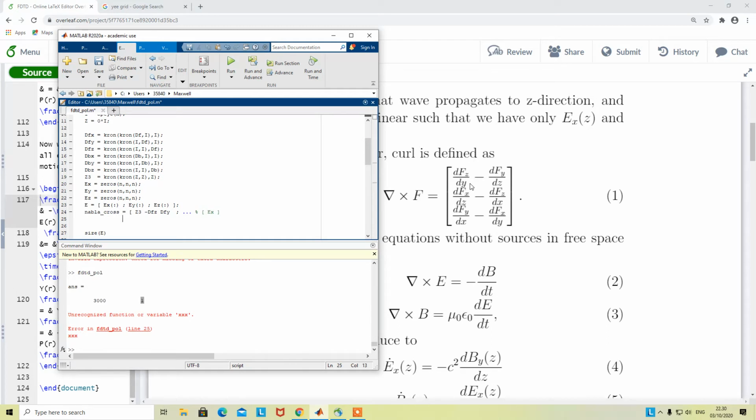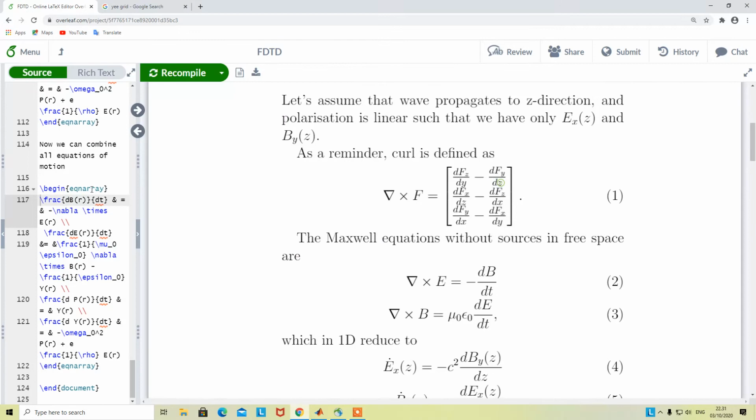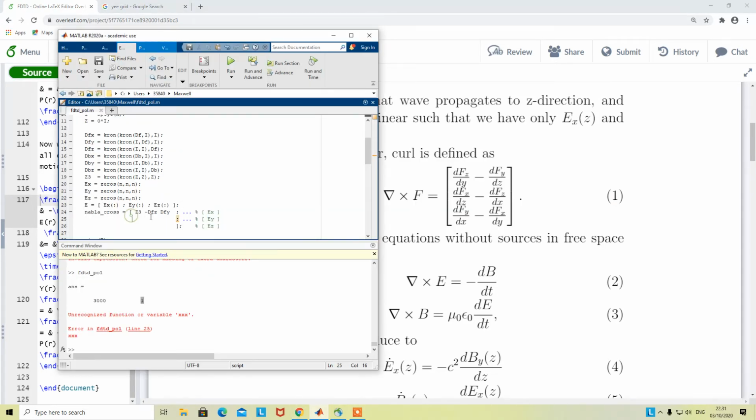So to guide, I'm going to put the vector also here. This matrix is multiplying a vector which looks like this. So now we see that dfz operates on Ey, so we have the derivative of Ey with respect to z and so on. So now I'm gonna just have to fill this out.